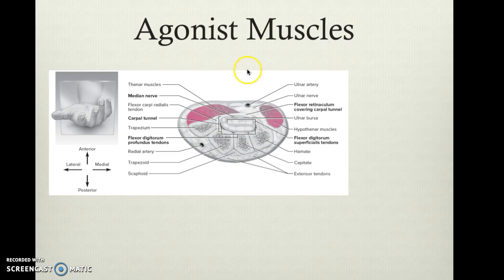This nerve is the cause of carpal tunnel syndrome. So anytime you have inflammation, disruption of any of these tendons or the tissue around here that causes inflammation, it's going to press on this median nerve, and that's what's going to give you numbness and tingling, maybe even shooting pain down the last 2 fingers of your hand.